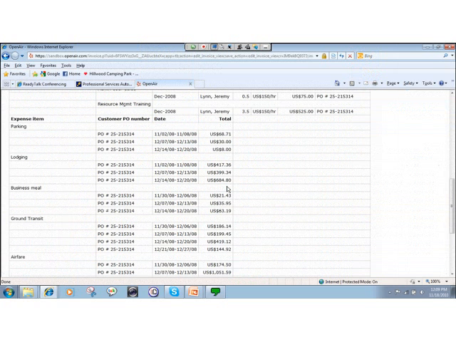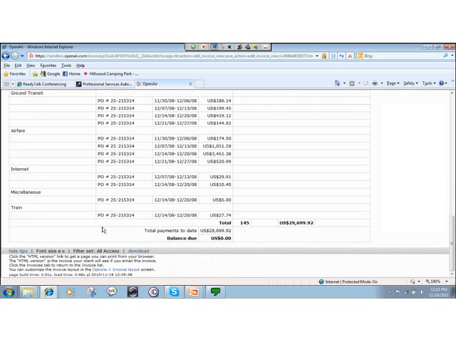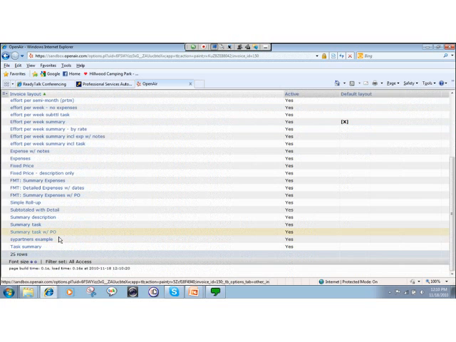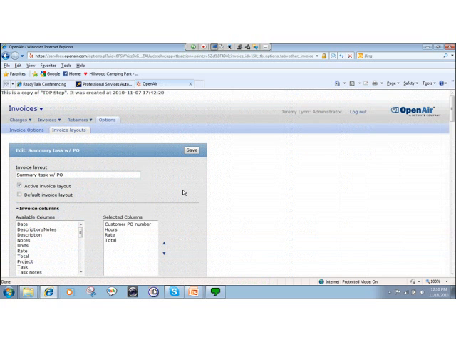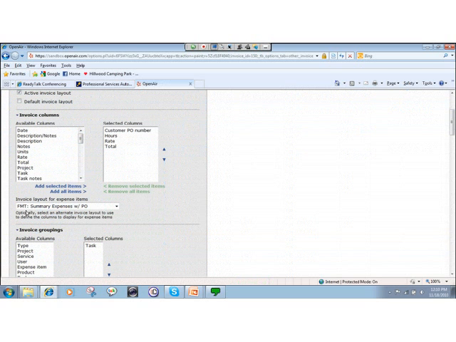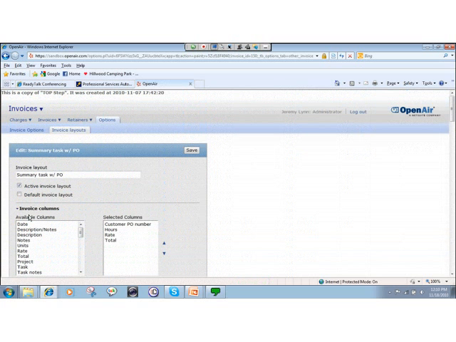But below that, you'll see that there's actually a whole different format for the expenses, and it's been rolled up to the different expense items, a customer PO number for reference, as desired by this particular customer, and then dates and totals, and of course you could always change this as you like. So how did I get to this point? Actually, I'm just going to click into here to the invoice layout. And in particular, this invoice is supported by an invoice layout that talks about the customer PO, the hours, the rate, and the total. But below that it says, and then I want a different format for the summary expenses with PO. So I'm just going to jump into that other format.